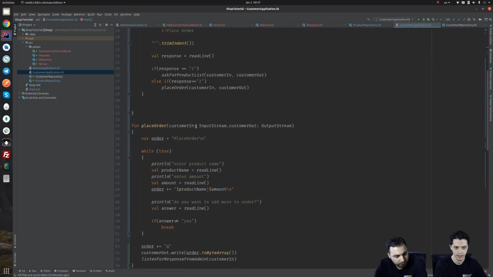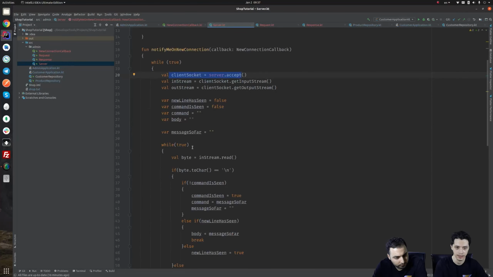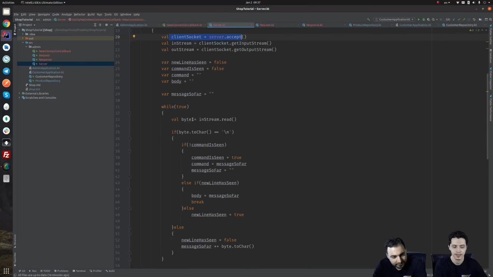The second thing is that we should follow the protocol that the server is imposing. The message is a sequence of serialized bytes, and the server listens for the incoming bytes until the first \n character, the byte with the value 10. When it sees the \n, it takes all the bytes it has received as the command, and then it continues getting the rest of the bytes until it sees two consecutive \n's, and then it takes the rest as the body.